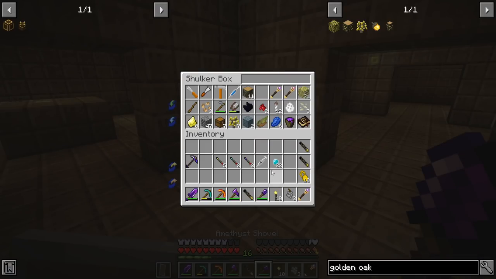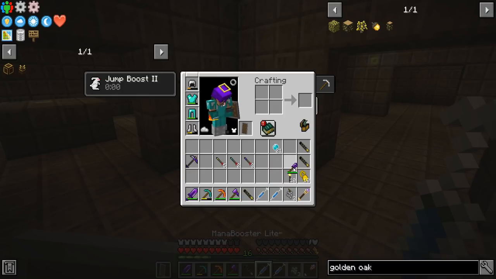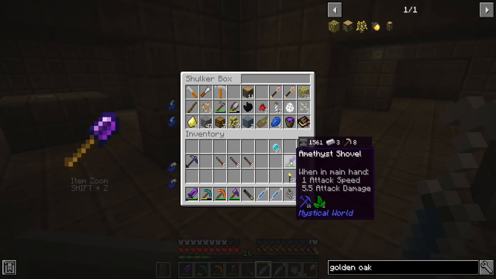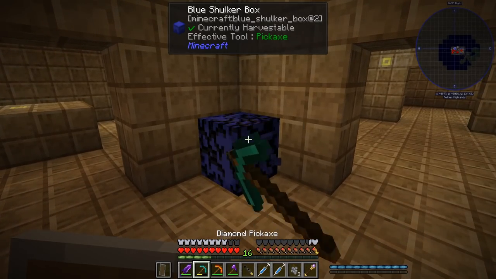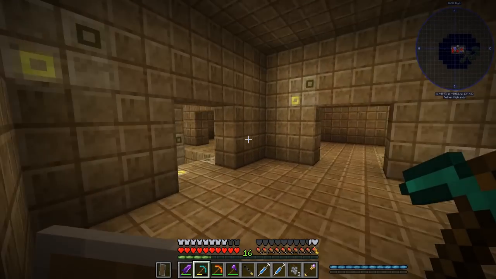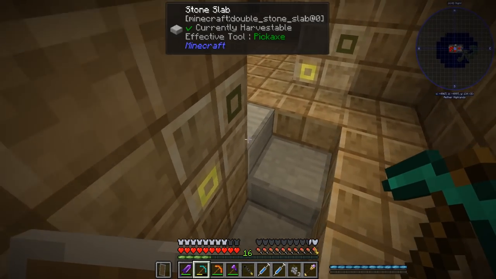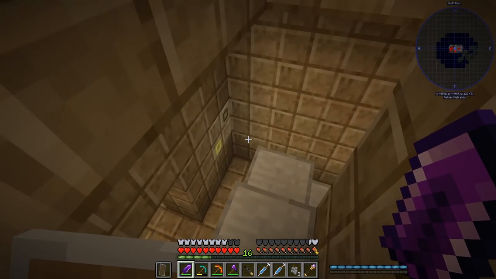All right. Let's grab the mana orbs, mana booster. And we're going to combine one of these here. I don't think I need the torches or a shovel. So I'm going to put this back in here for now. And I think this will have to do it. Because I don't know how I'm going to fare against somebody with 500 health. 10 times the amount of health. Oof. Oof. All right, let's go back down.